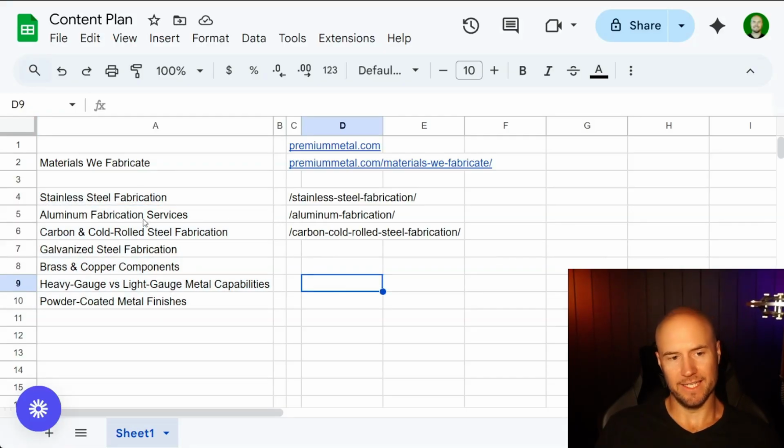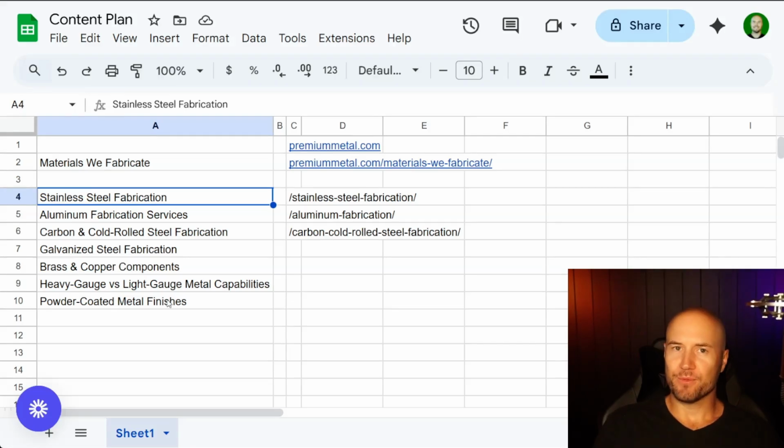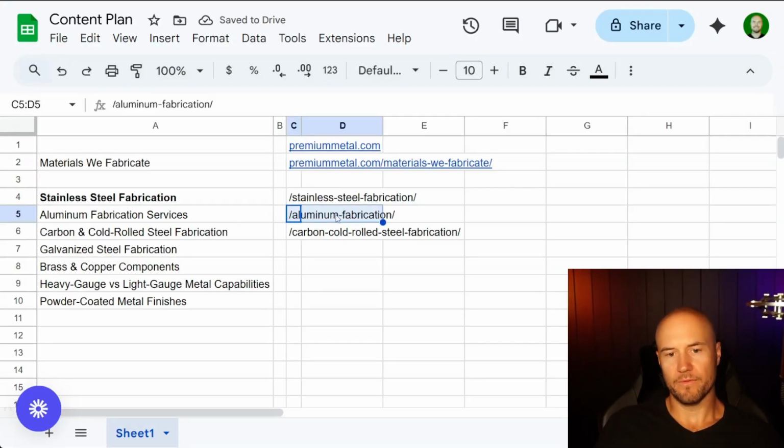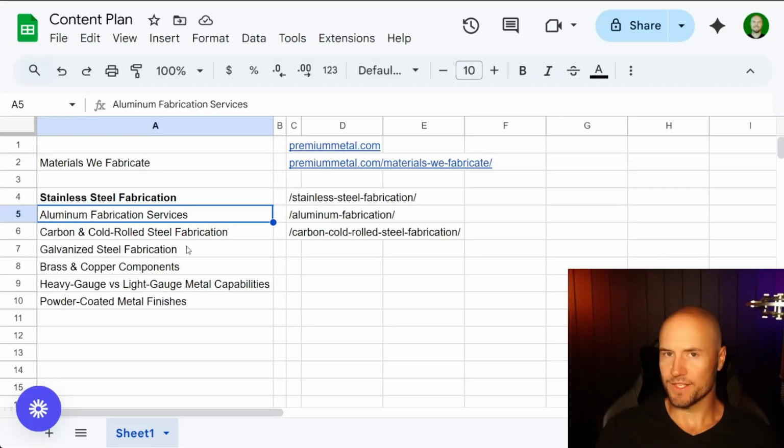What I'm getting at here is if you have this in place and you're writing this content and you're planning to publish the content relatively closely together, you can add internal links from your stainless steel fabrication page to your aluminum fabrication page because you already understand how the URL is going to be set up and structured. In this case, then, as you're building this content, you can link to the aluminum page before it's even written and published. Again, as long as you're going to have it published relatively shortly after you publish the first page, because otherwise you can get 404 errors and things like that.